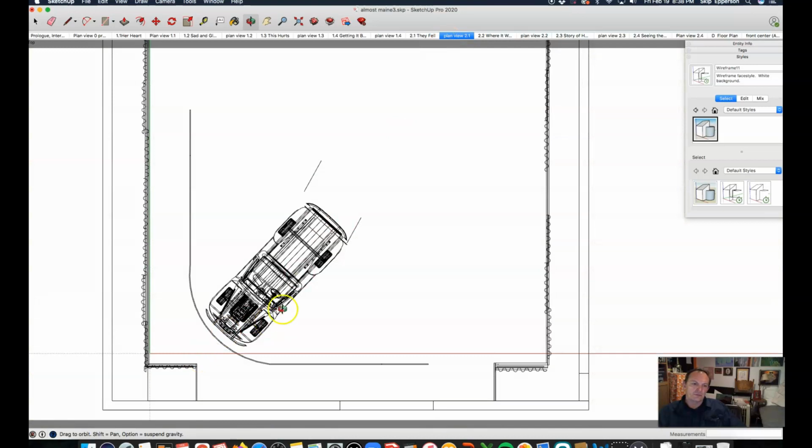Plan view is the truck in that space. And let's go to 2.